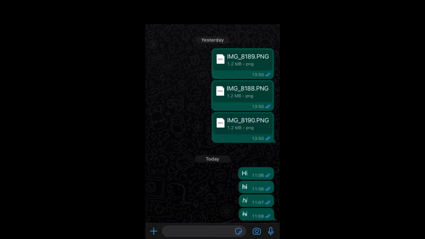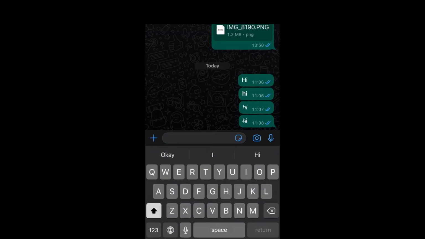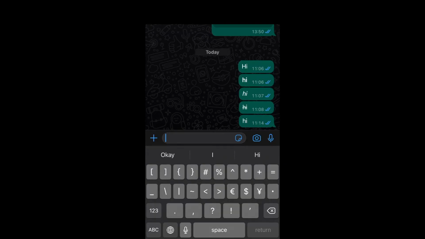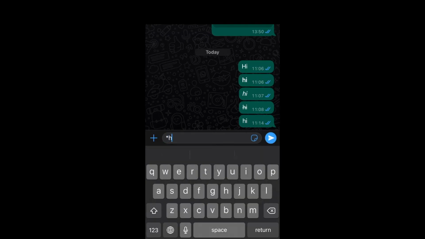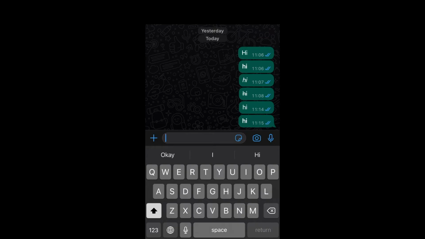What you're going to want to do if you want that in your WhatsApp chat, if you want a regular one, obviously it's going to look a bit like this, but if you want the other ones, what you want to do is on the left and right hand side, put different characters. So if you want it in bold, you want to put an asterisk on the left hand side, then the word or group of words, it can be more than one, but then at the end of it, you want to put another asterisk, send it off, and then you'll see it's in bold.